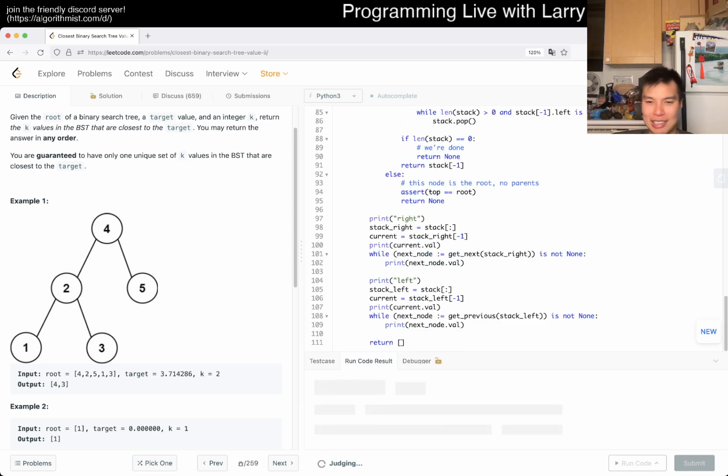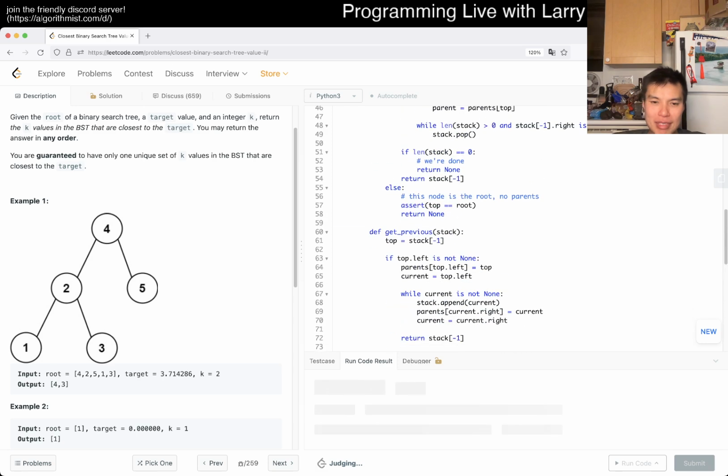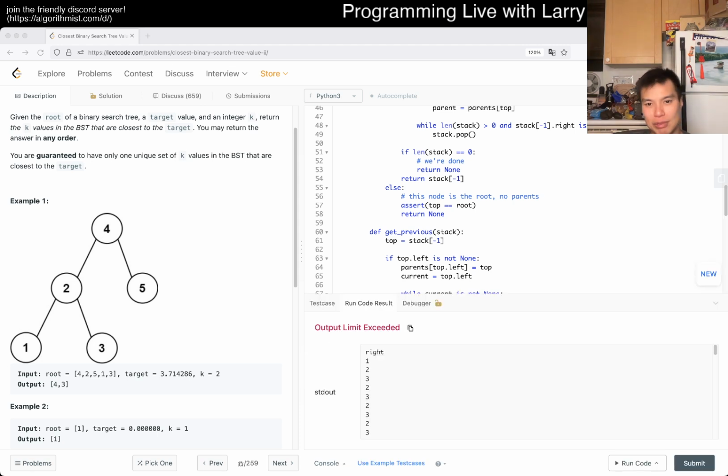I mean, this is taking too long. I need to write code that's a little bit easier to debug. In most other things, this gives you the live output, so I don't need to wait the entire time to get output limited exceeded, but it is what it is.